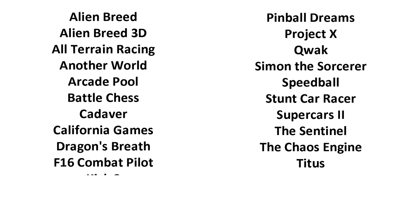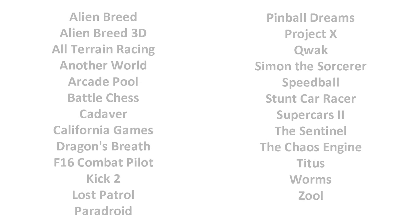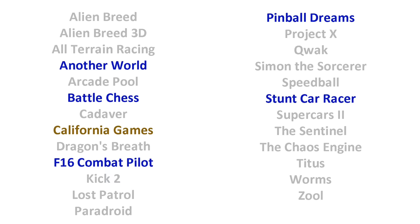Here's a list of the games included on the device from the factory. Games I actually had as a teenager: Another World — one of my favorites — Battle Chess even though I was never good at it, F-16 Combat Pilot, Pinball Dreams — another favorite — and Stunt Car Racer. Not many. Games I at least knew of: California Games, which I had on my C64 but was never a big fan of, and Paradroid from the C64. Games I've learned about later in adult life: the Alien Breed games, Super Cars 2, Worms, and Zool. So that's 12 games I'm personally familiar with — about half of them. Not bad.